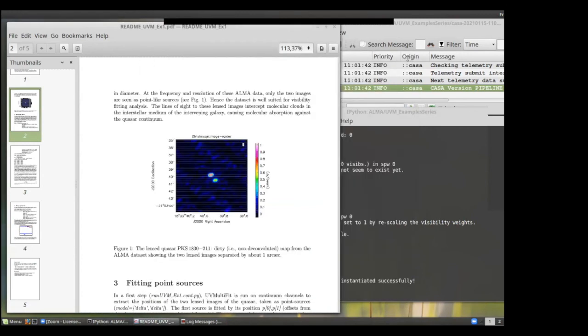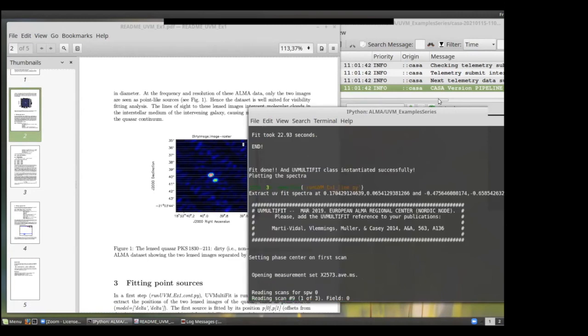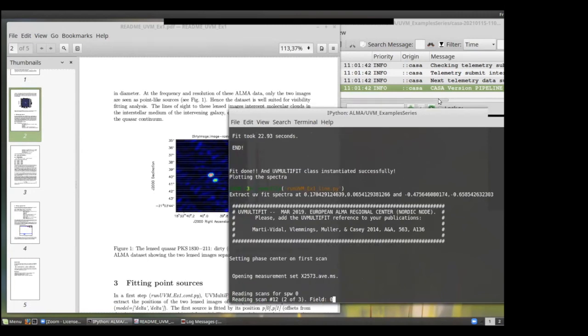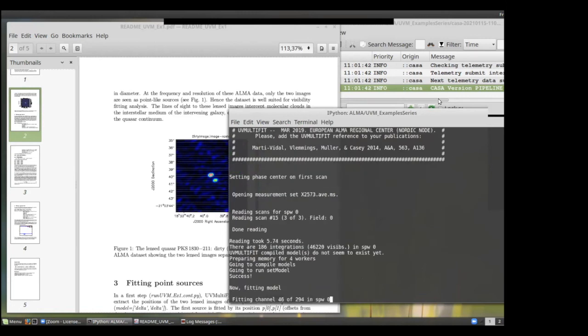And just to show you this example of memory leaking, if I run it again without exiting CASA, the same fit, you will see. I'm not sure if it's my computer or something else, but anyway, you will see the example. Okay, I think I'm done and ready for questions.